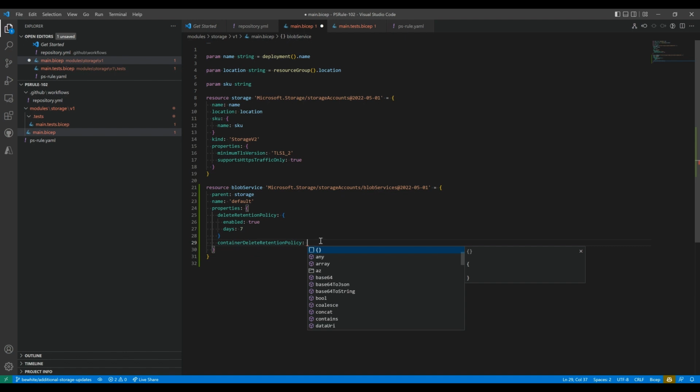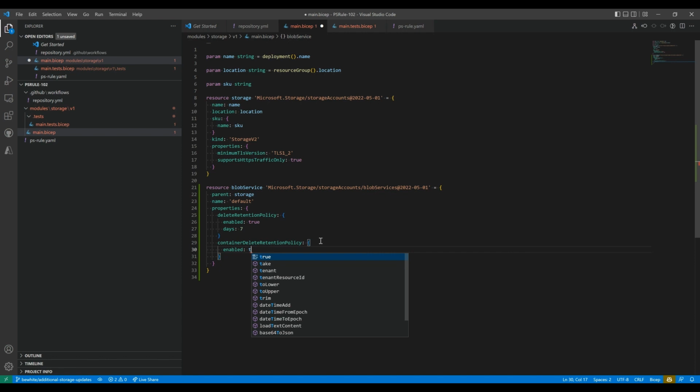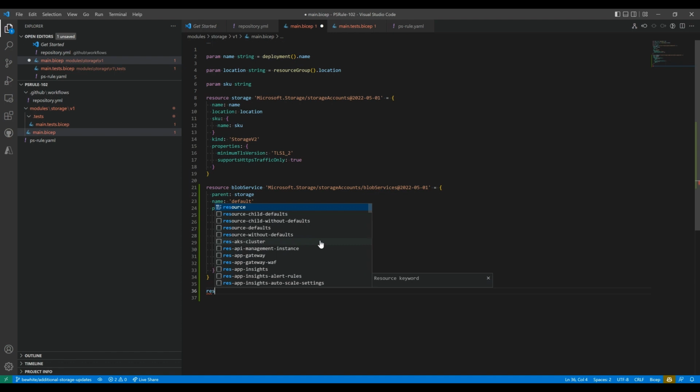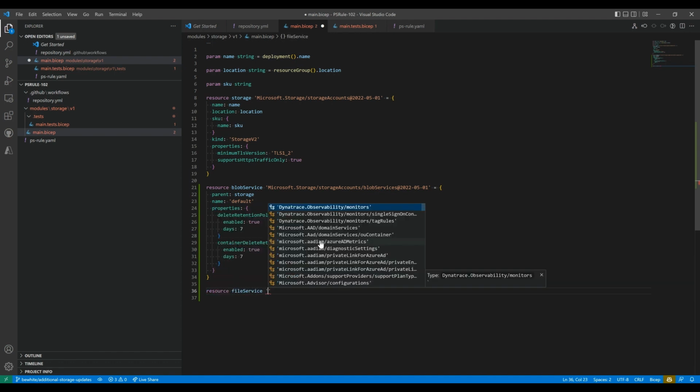But let's also configure our container deletion retention policy. Again, setting this up as a parameter would be a great idea. I'm not going to do it though, but definitely do that in your environment. Let's do the same thing for file services.